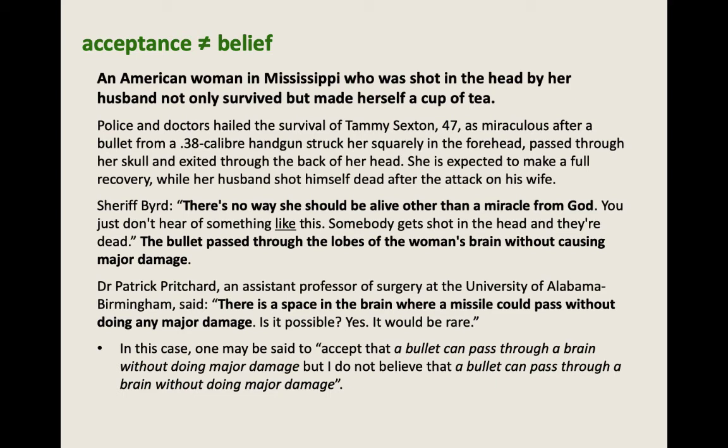In this case, one may be said to accept that a bullet can pass through a brain without doing major damage. But I don't believe it. So the sheriff, the rest of us can accept that, okay, yeah, sure, a bullet could pass through without doing major damage. And yet we don't really believe it. Okay, we accept that that would account for it. It's a rare possibility. But we don't believe that it actually happened. Nevertheless, the woman appears to be okay. Rare events, unlikely explanations, happen.